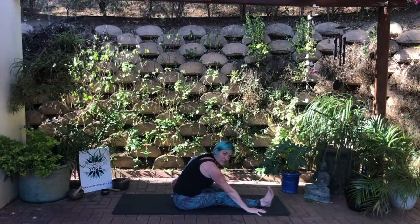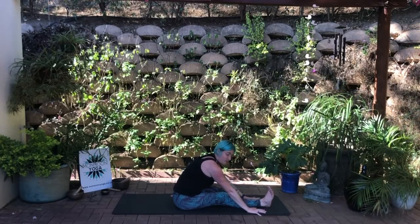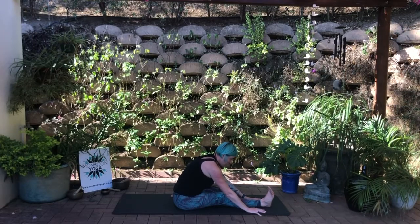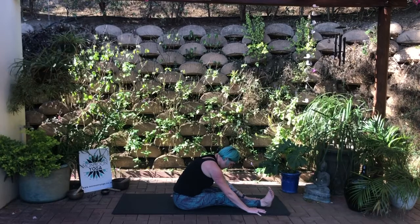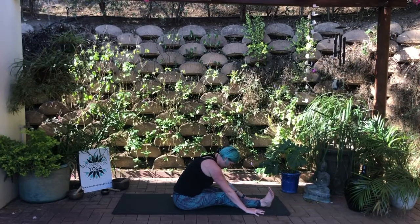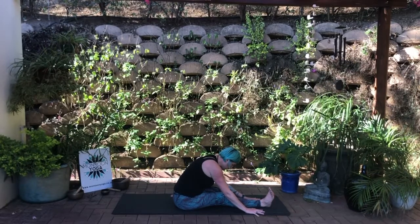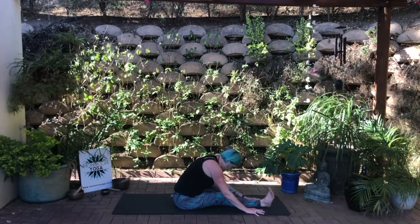So now you get a good indication of the difference between Paschimo and Triang Mukha. Paschimo, we could release so much deeper into this pose here. We feel that restriction. So make sure to soften and release wherever you're feeling tightness.